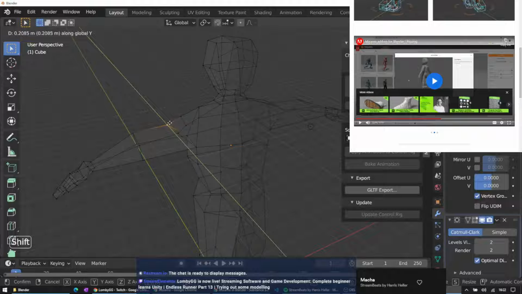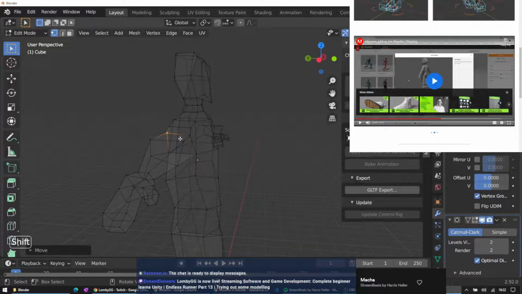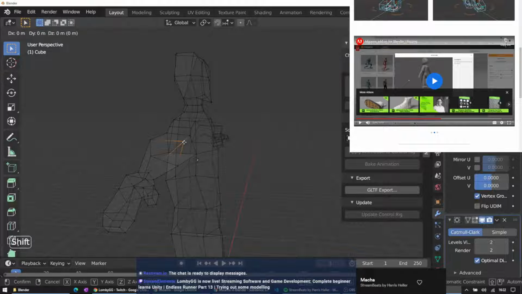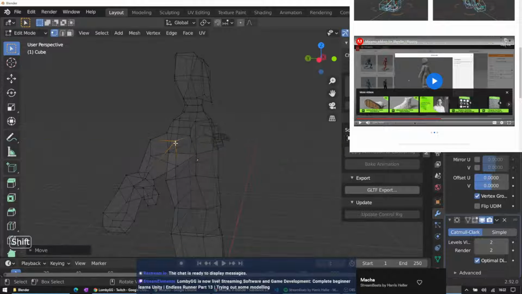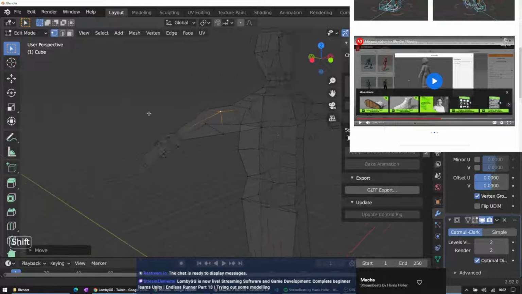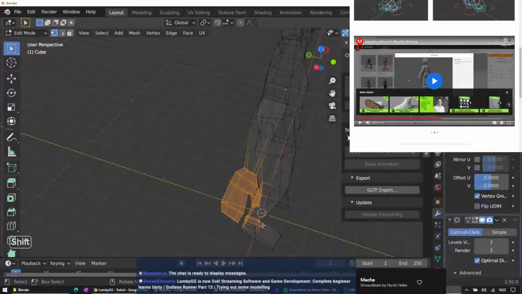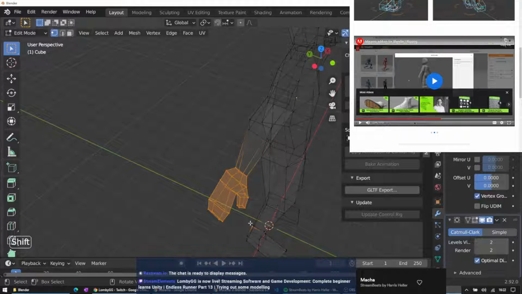We want to raise you on the Z axis. Some slight tweaking here. Y back a bit. And then the hand will rotate a little bit more again. No, just want the hand.